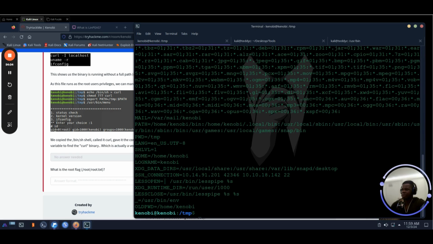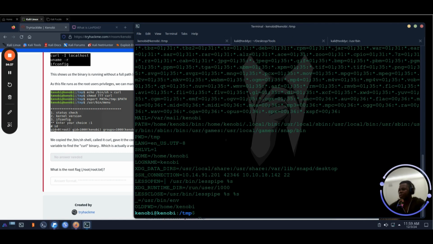So what we're going to do is add /tmp to this path variable, meaning when we run the menu, it's going to look at the path to run whatever is inside of the menu, and that's how we're going to get root permission and elevate our permission.